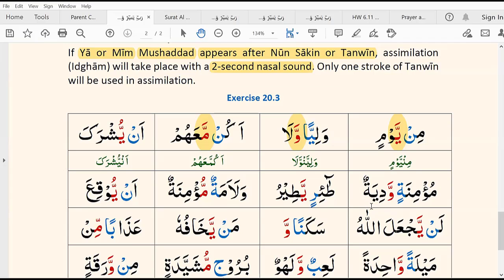Mu'minatun wa diyatun. Very good. Let's try that once more. Mu'minatun wa diyatun. Very good. I would like all the students to look carefully at how, when we read this word, underneath ta we have tanween, kasratan. When we join the letter ta into the letter waw mushaddad, we only take one of the strokes of the tanween. That is how we perform partial assimilation. Instead of the sound of noon, which comes from a tanween, we only make the nasal sound for 2 seconds.